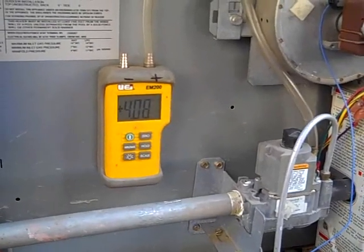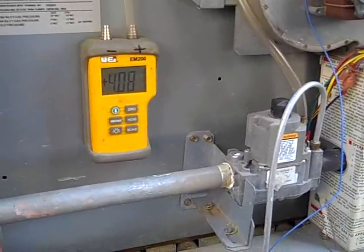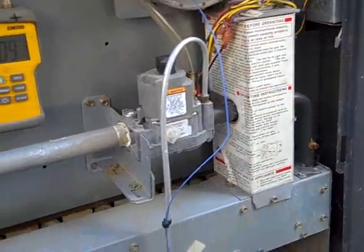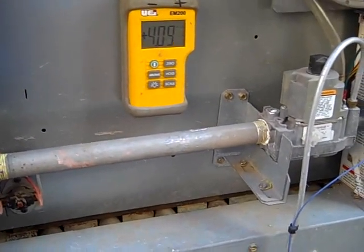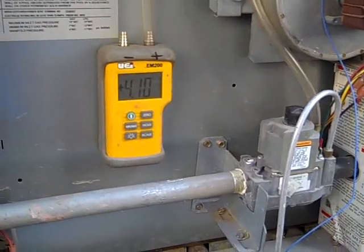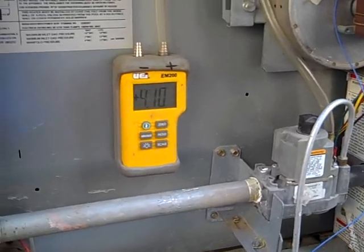So it's back together and back operational at this point. It takes about two hours to complete this process — it's a long process, a lot of things have to come out. But this is really the only way to do it if you want to get the spiderwebs completely out rather than just poke them back in the holes and have them clogged up again. Thanks a lot. This is Clint from Ketnical Tool Repair. You can visit my website at www.ketnicaltoolrepair.com for further information.